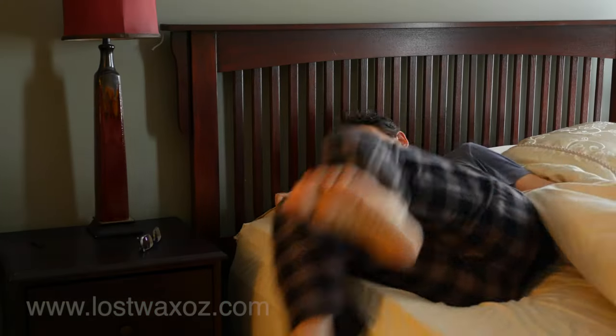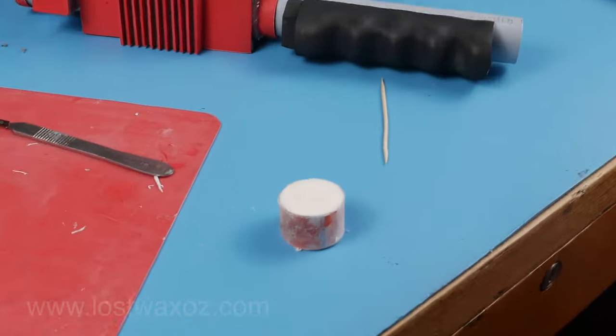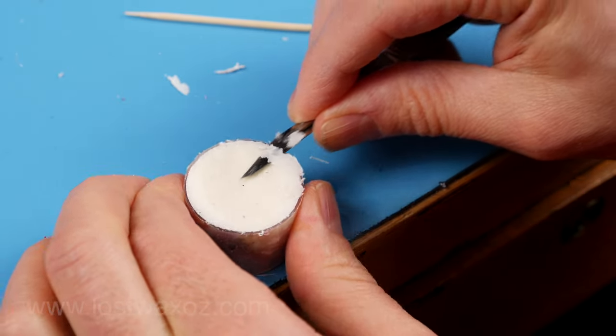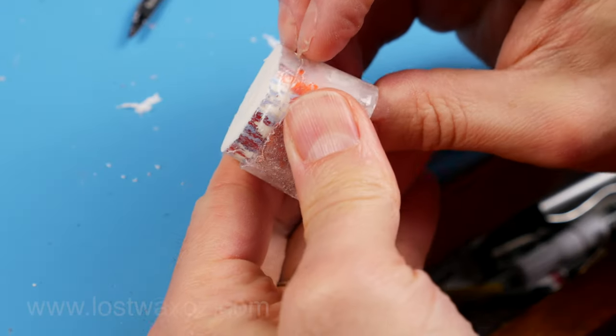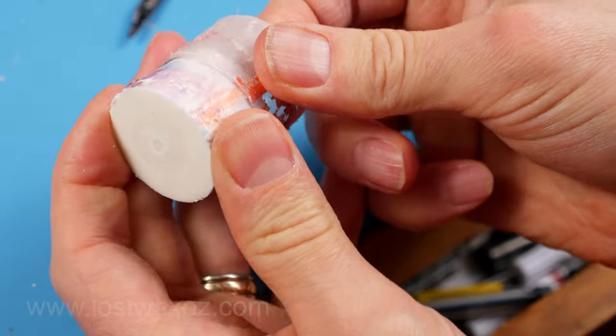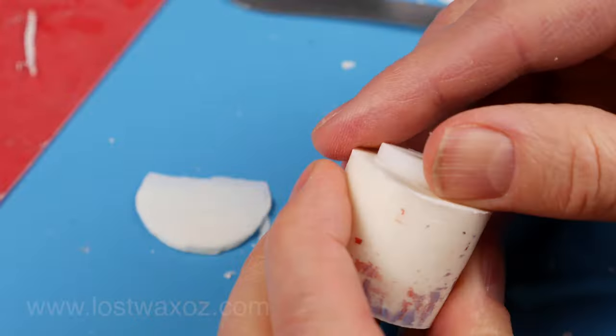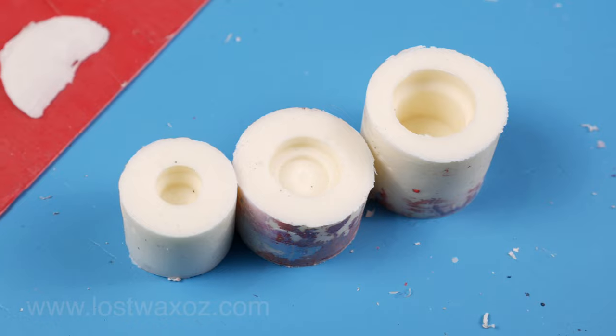So get up in the morning and check out your molds. Cut off any excess sticking out from the mold frame, loosen the mold and pop it out. Maybe not so much a pop as a slow hard push. Pull out the wax and you've got a mold, or three molds in this case.